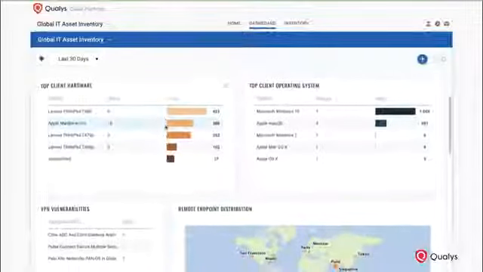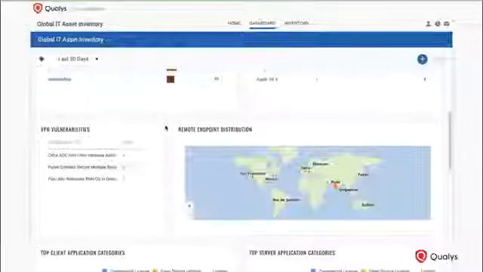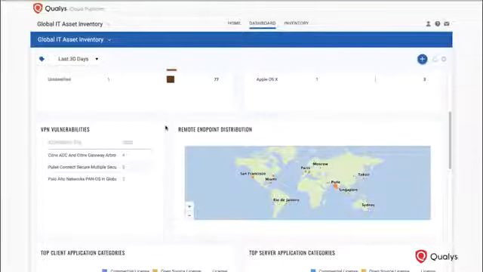If you scroll down here, you can see all of your remote endpoints on a map, because being a cloud-based solution, we can keep track of where these devices are and show them in near real time. Before I go there, another interesting thing here is today you see there's a lot of malware out there that is targeting VPN vulnerabilities. And so the inventory that we have brings together all of the VPN endpoints that are installed inside the network that are being targeted or that have vulnerabilities. So you can very quickly get the full inventory of those as well.